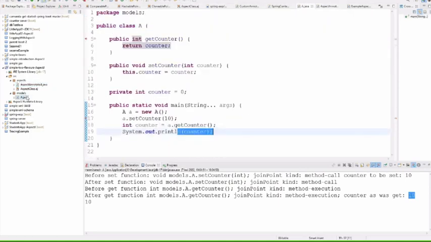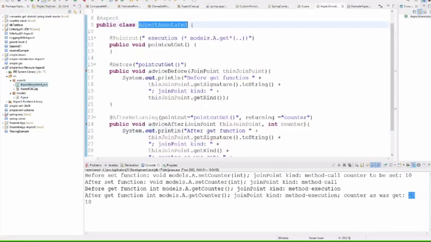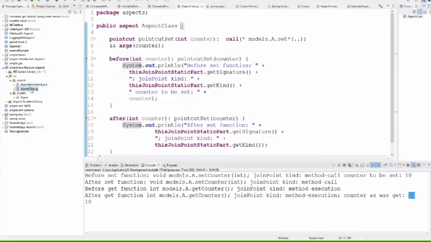So summarizing this simple example, I have the class and I have aspects. One aspect was using annotations, and the other was declared using AspectJ.